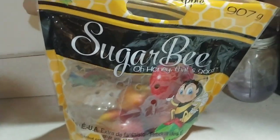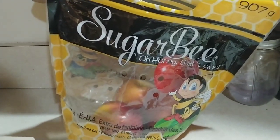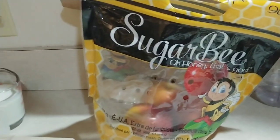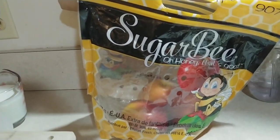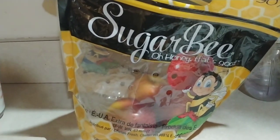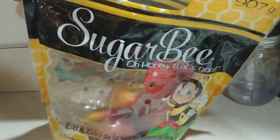I bought these sugar bee apples. I first bought these in 2017. They are my all-time favorite apple. You can't grow these yourself. I do have like eight varieties of apples growing on my property, but you can't grow these and won't be able to for some time because it's a new variety. It's literally one of my favorites.